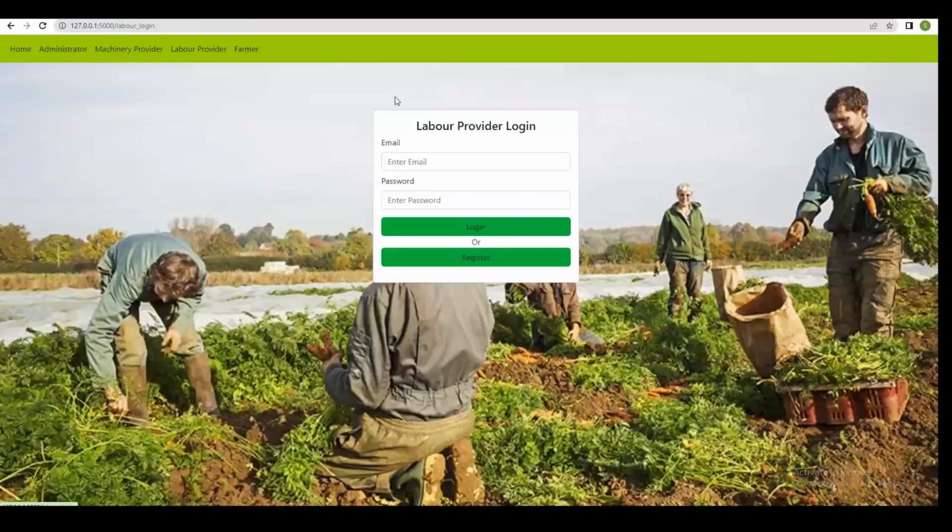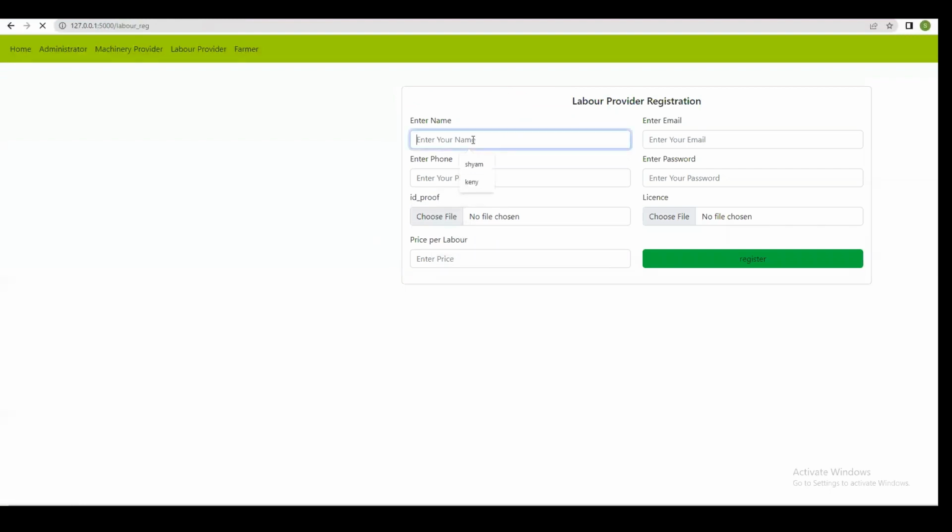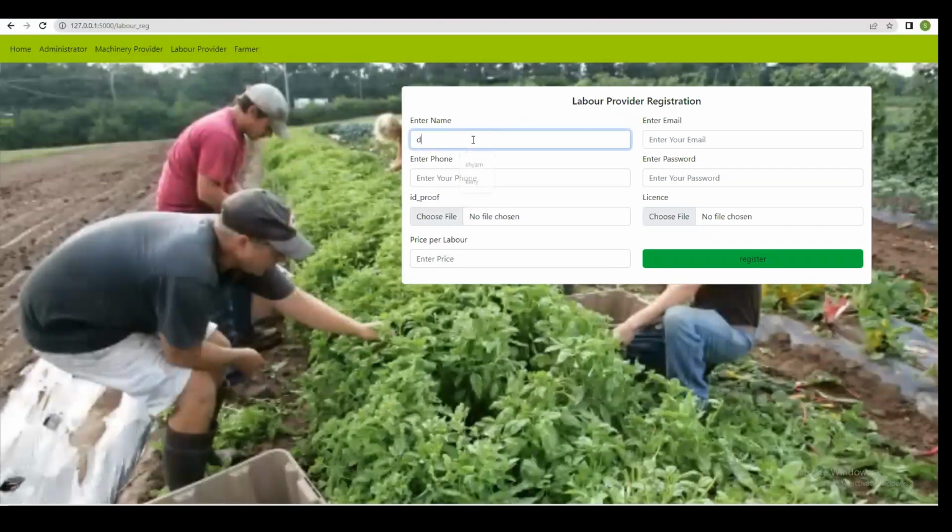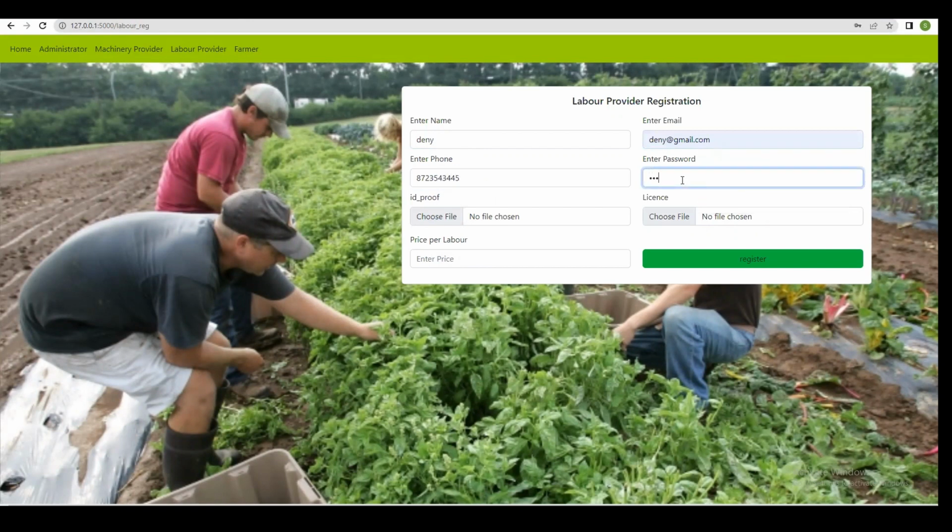So the labor provider will also need to register first, with the name, email address, phone number, password, ID proof.